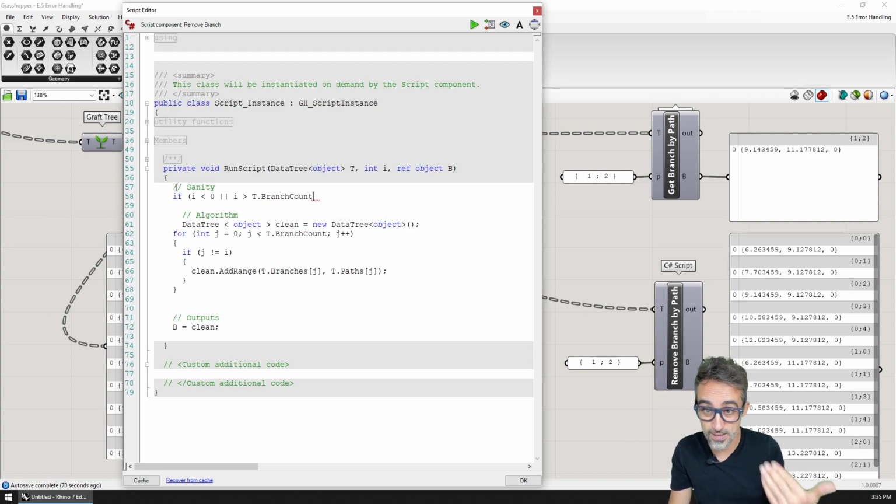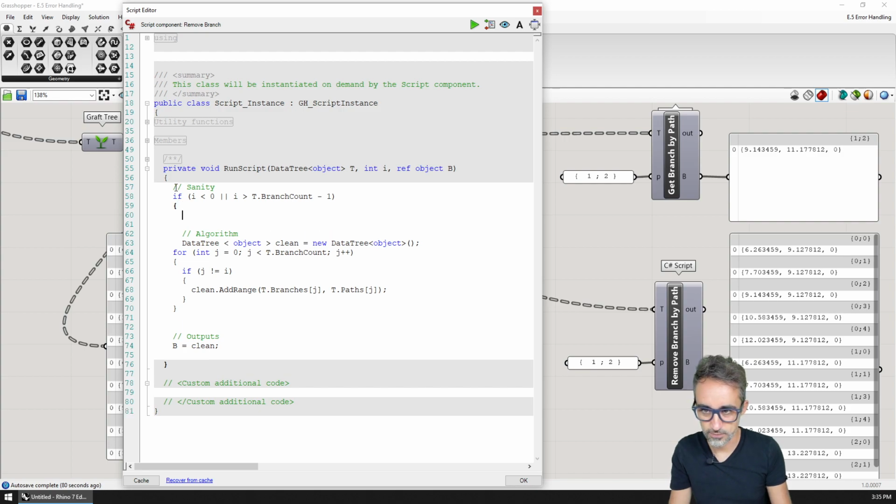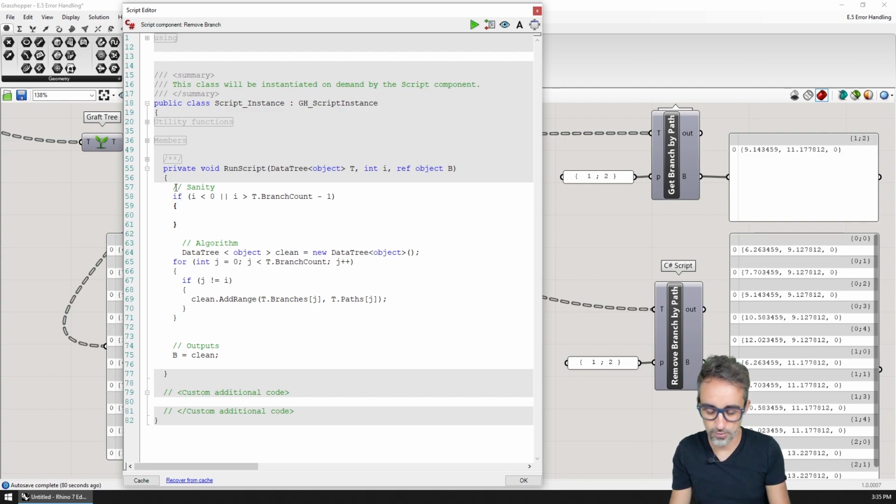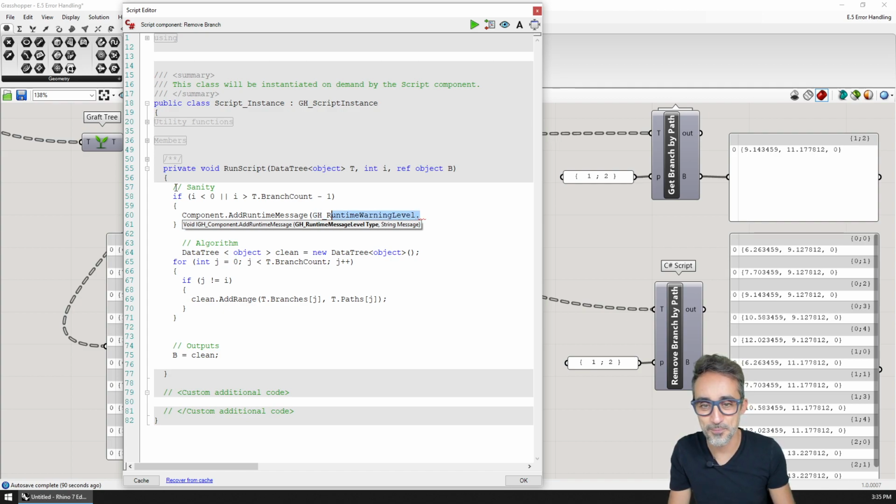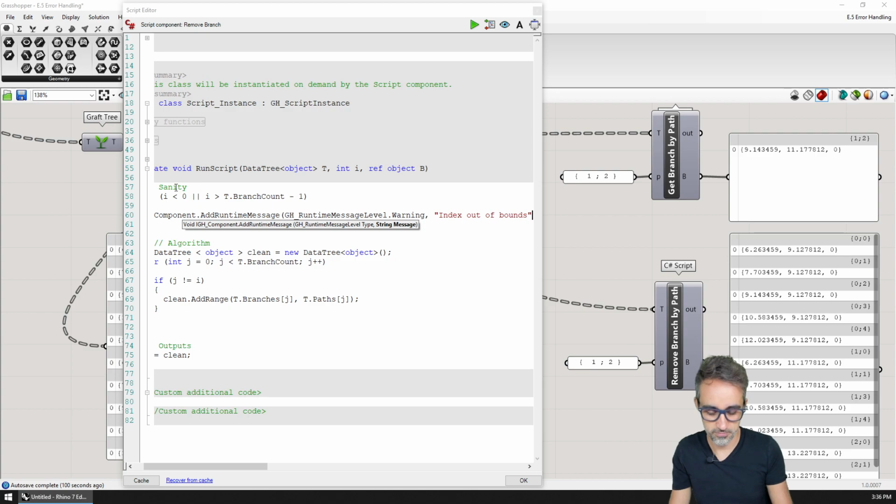If i is greater or equal to that, or is greater than this minus 1, then what we're going to do is we're going to output an error: component.AddRuntimeMessage(GH_RuntimeMessageLevel.Warning, "index out of bounds").